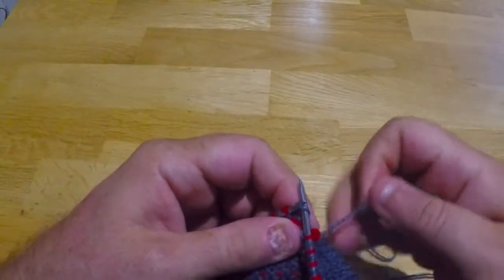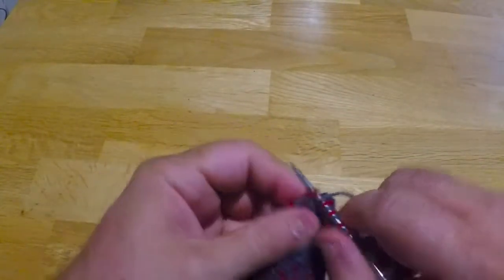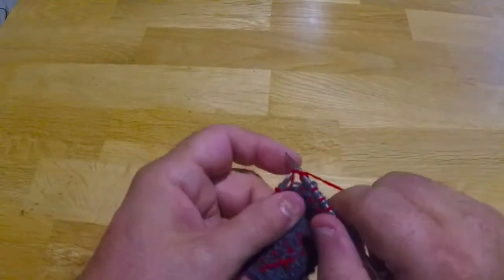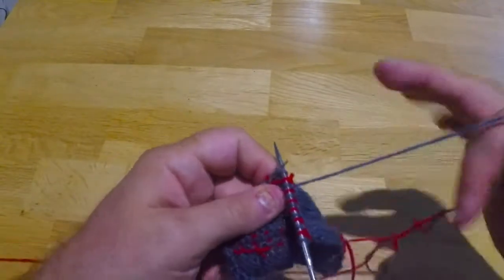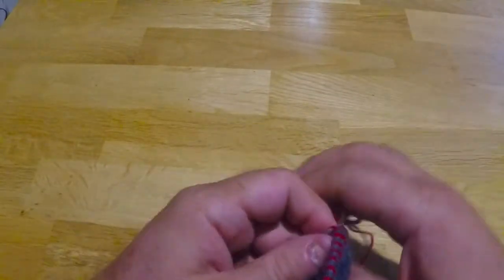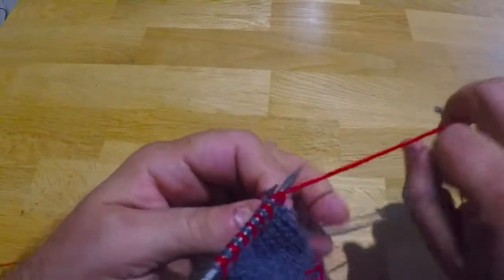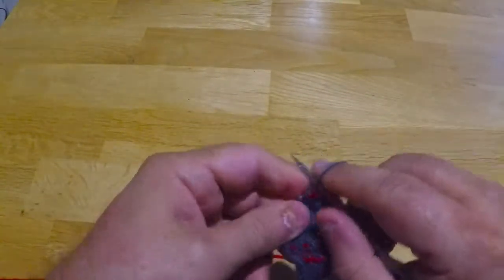So sticking with the same thing, we're dropping the grey, picking the red up behind it, taking it over the top. Drop the red, pick up the grey, take it over the red and knit the next stitch. And it's that very simple winding of the stitches that make this little braid come to life.